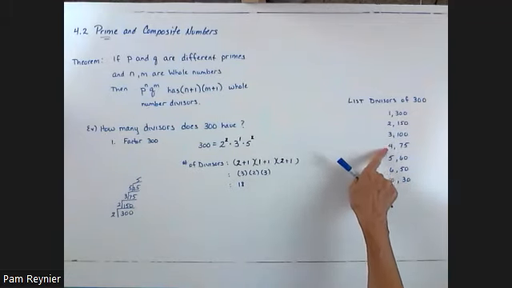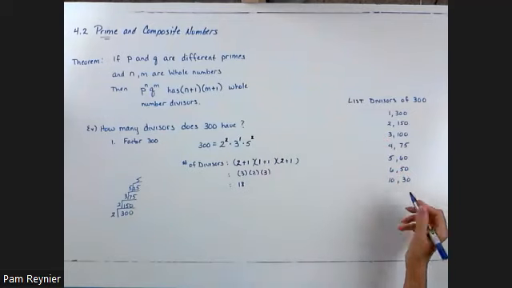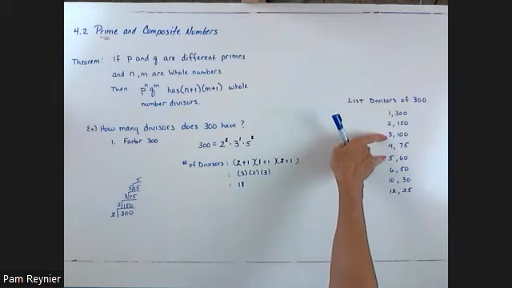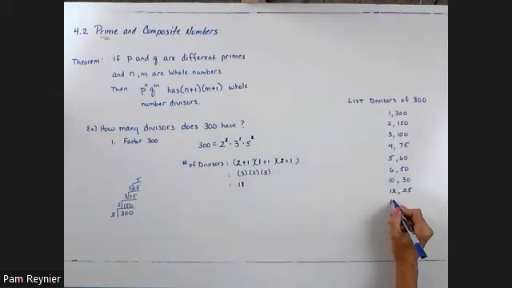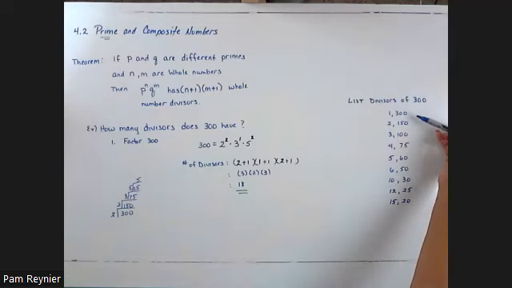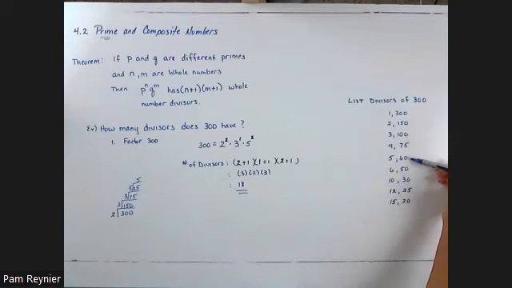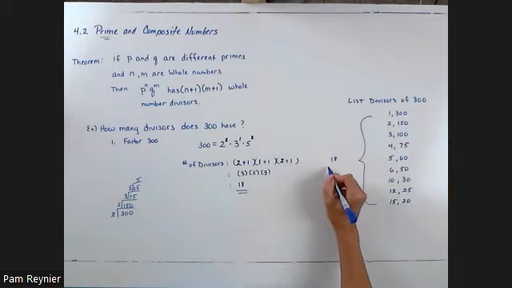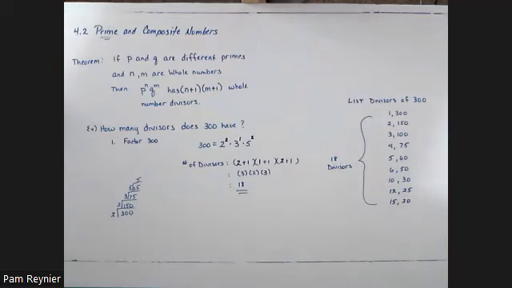Since 3 and 4 both divide 300, that means 12 will divide into this, for your information, 25 times. And again, since 3 divides it and 5 does, so does 15. And since we're looking for a total of 18 divisors, do we have 18? 2, 4, 6, 8, 10, 12, 14, 16, 18. There's all 18 divisors. So I can take 300 and divide it by any of those numbers, and it'll go in evenly.